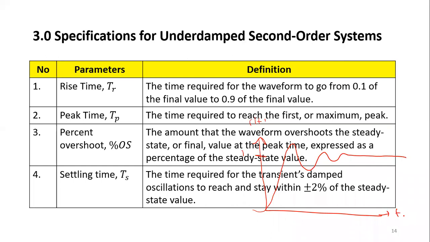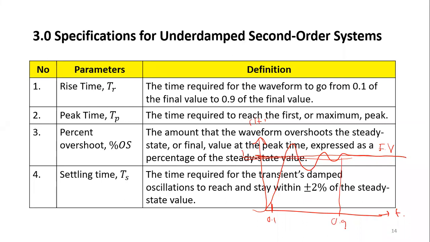The first one is the rise time. When you have a system that is underdamped, you need to know the rise time. What is the rise time? It's the time required for the waveform to go from 0.1 to 0.9 of the final value. This is the final value here, so the time from 0.1 here until it goes to 0.9 here is the rise time.